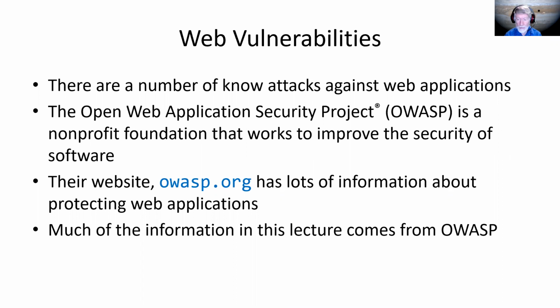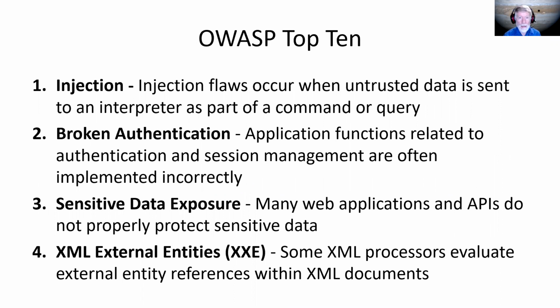Okay. So thinking of OWASP, OWASP keeps track of the errors that occur, the threats that are out there, and ranks them. They have the OWASP top 10. Those are the 10 most dangerous or most common mistakes that they find in web applications. So let me just briefly go down these, and then we'll start talking about one of them. These are in the order that OWASP puts them, but not necessarily in the order of most prevalence. We'll talk about that in a minute. Okay, there are 10 of these, of course.